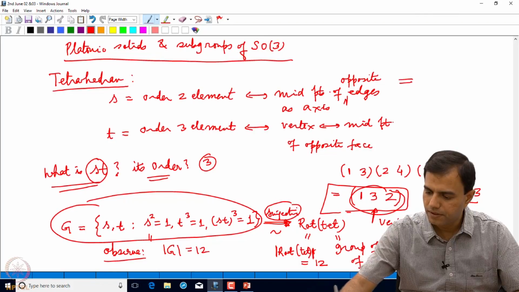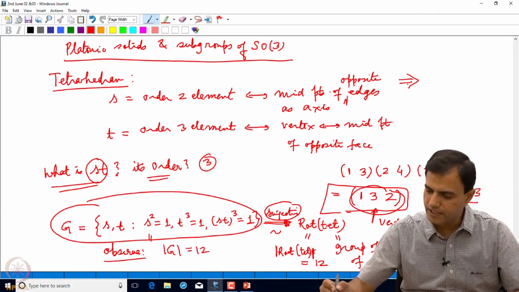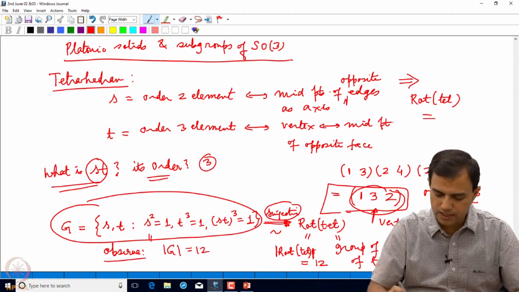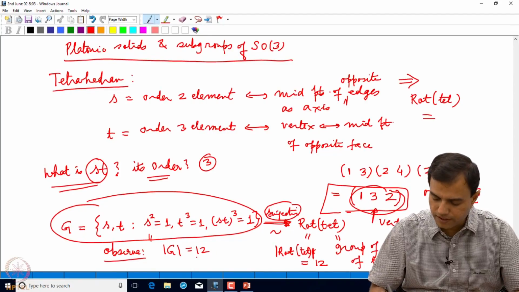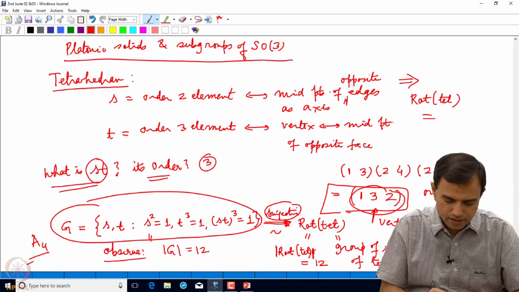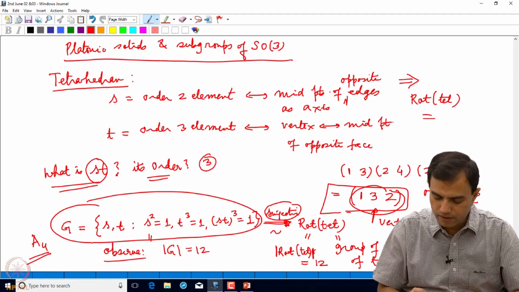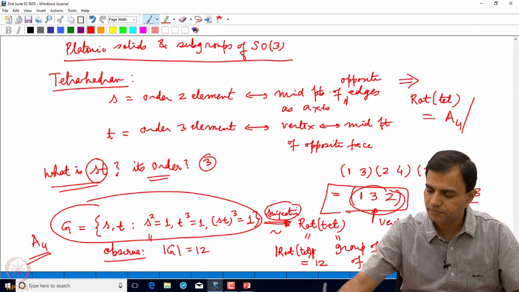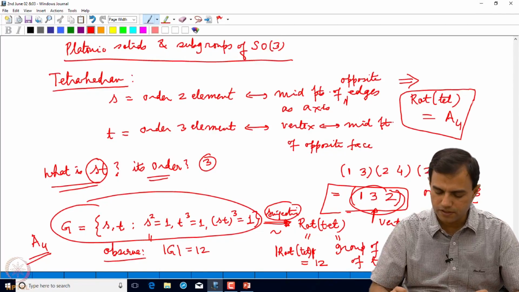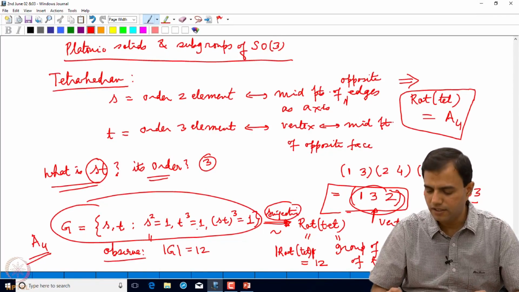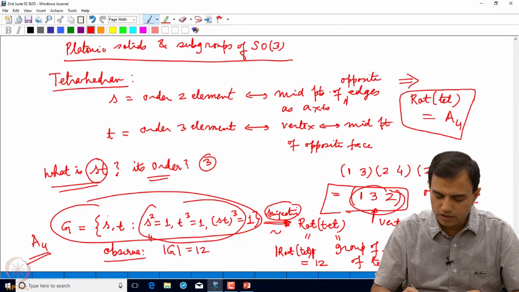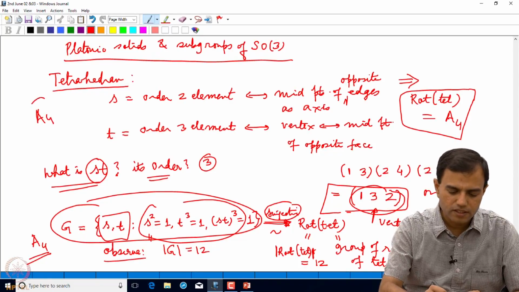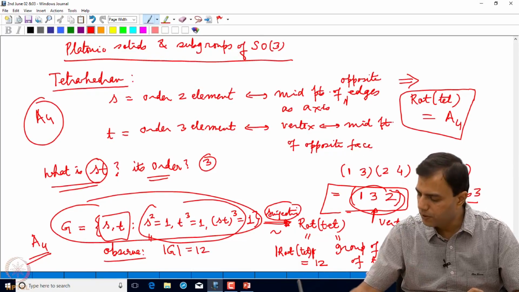So what we have is that the group of rotations of the tetrahedron is this, and it's not hard to see that this group is actually A4. You can, in longhand, do some calculations and obtain that this group is A4. You just have to observe these kinds of relations on these two generators. So tetrahedron symmetry is group A4. Let's see a few more.